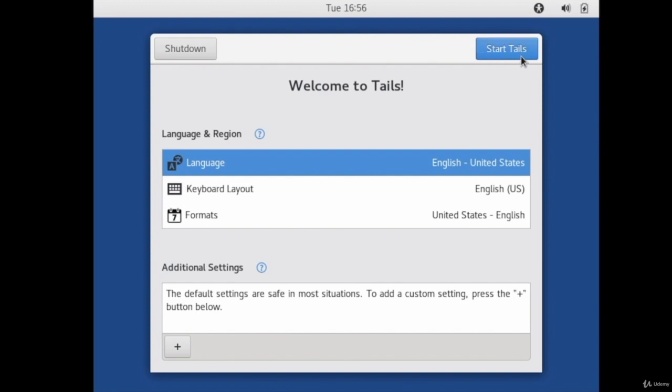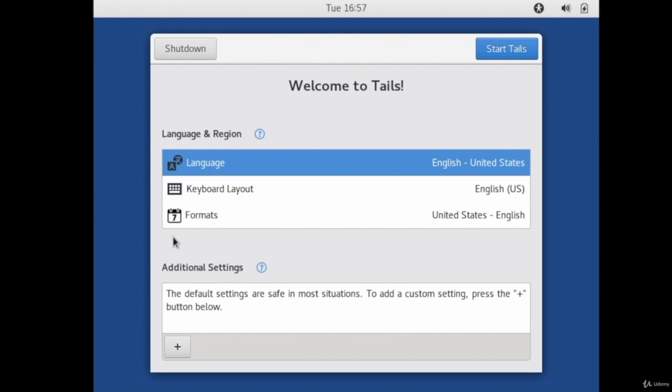But before doing that, let's take a quick look at the options that we can modify in here. So first of all, you can modify the language, which is set to English United States by default, and I'm going to keep it that way. The keyboard is also set to English US. Now you might want to modify this if you have a different layout, but I think it's a good idea to keep it at the default settings because that'll give even less info. Now I know I said that Tails won't leave any traces, but I just like to keep things to the default in here. Again, we have the calendar format. I'm going to keep that to the default.